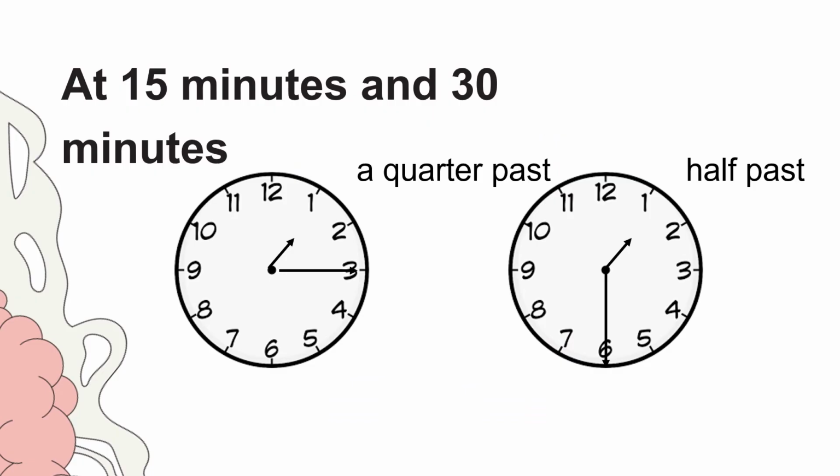In this first way, native speakers also quarter the clock when the long hand is on the 3, and half the clock when the long hand is at 6. Still past or after apply. It's a quarter past 3. It's half past 1. We don't say it's half after 1. We just say it's 1:30.